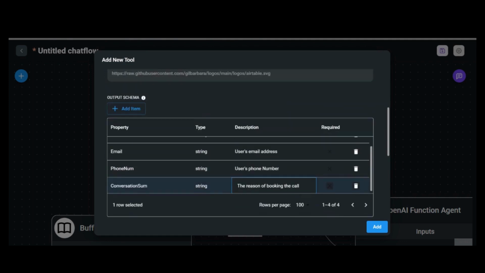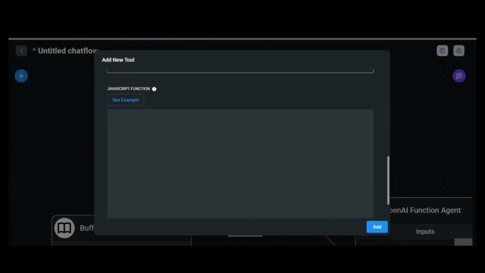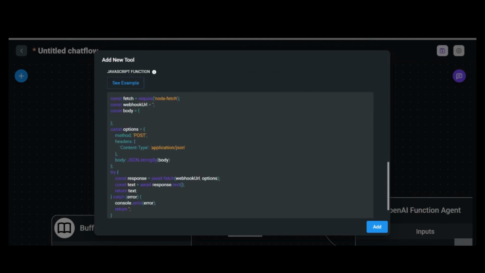So these are our output body values. The other thing we need is the JavaScript function. I'm going to put the code down in the description for you guys so you can just copy and paste it and do the modifications we're going to see in a second. So this is the code. First off, we need a webhook URL, which we're going to get from Make in a second. Then we need to construct the body.